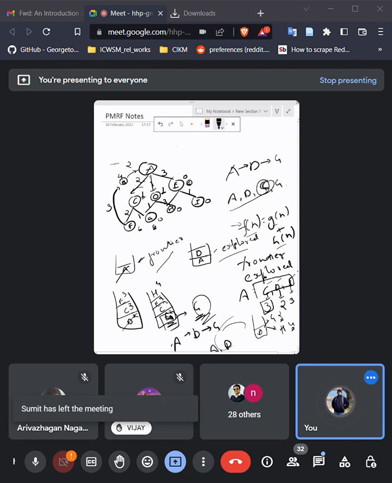The f value of d is similarly 1 plus 1, which you can see from here, that is g of n plus h of n, and the f value of e is 3 plus 0, which is 3. So we have c with the f value 3, d with the f value 2, e with the f value 3, right? So we add them to the frontier, which I did here: d with the cost of 2, c with the cost of 3, and e with the cost of 3, and I have moved a to the explored set because we have already explored a, right?